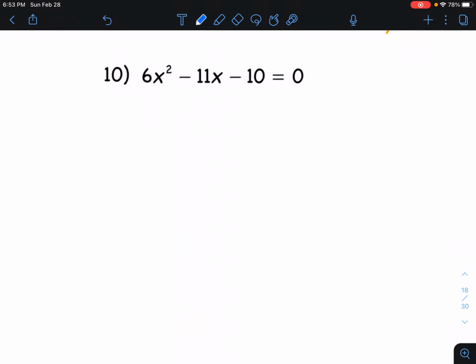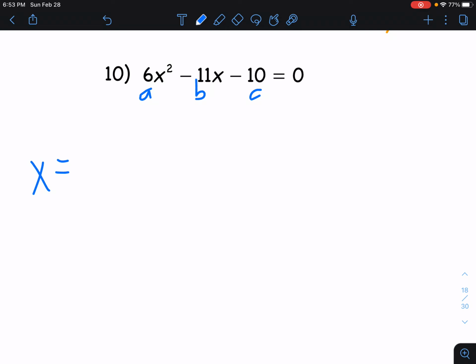Number 10 is a hard trinomial here. If I'm solving this, I do not try to factor this. I hate when I have to solve and I'm finding out what the x's are. I do not like to deal with hard trinomials. I go right to my quadratic formula. So a, b, c. So x equals -b. You guys should have the quadratic formula written down somewhere, or memorized by this point, to be honest with you.